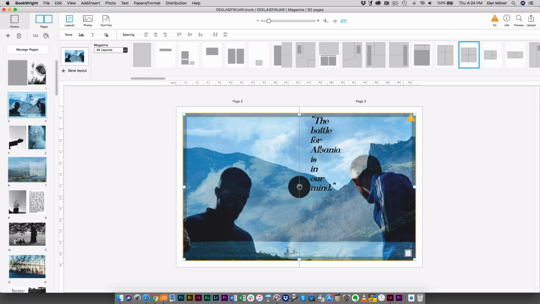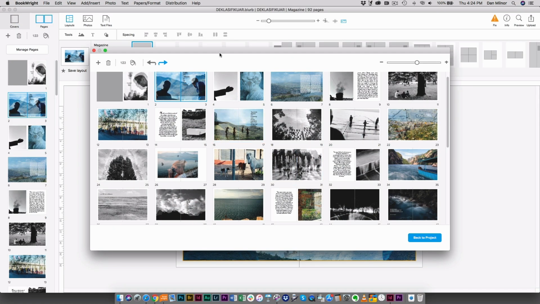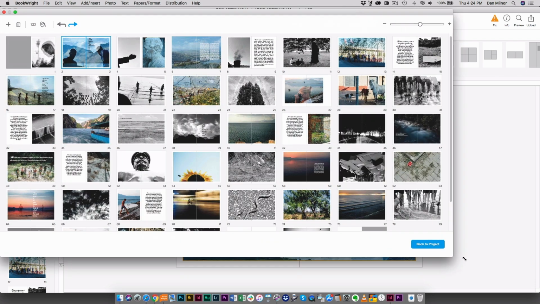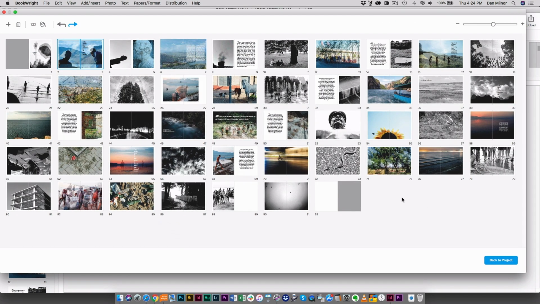So let me go back to project. Let me go back to Manage Pages. And you will see here my entire sequence. And again, I'm not entirely sure what order this is in now because I've used this as a demo so many times. But what I did was start with a sort of an ethereal thing. That's a self-portrait in a restaurant window. I'm writing in my journal. I snapped this picture, also made it a double exposure.